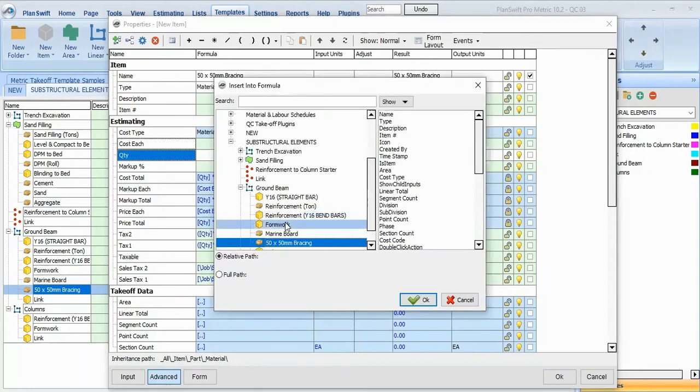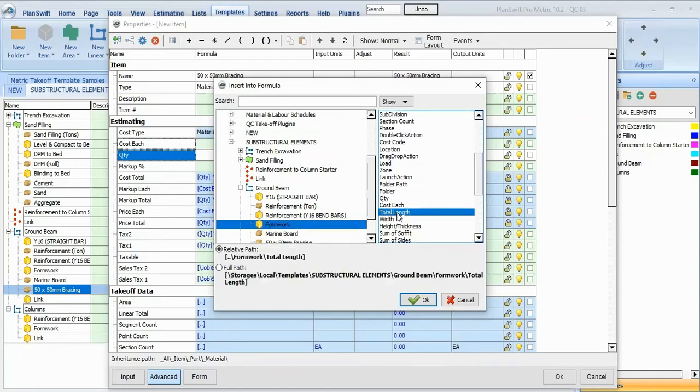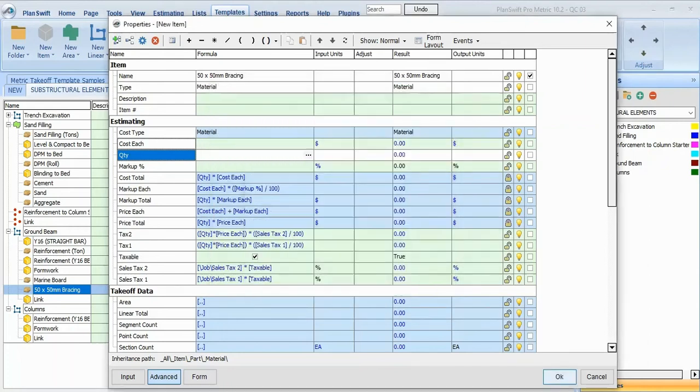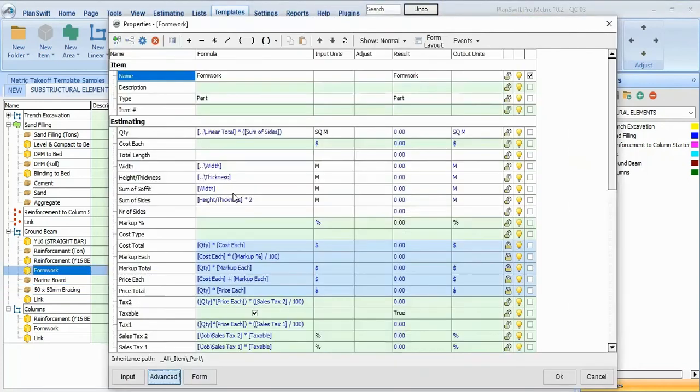So formwork, I will look for the total length or linear total. Okay, let me check the marine board first. Let me double click on marine board to know the total.